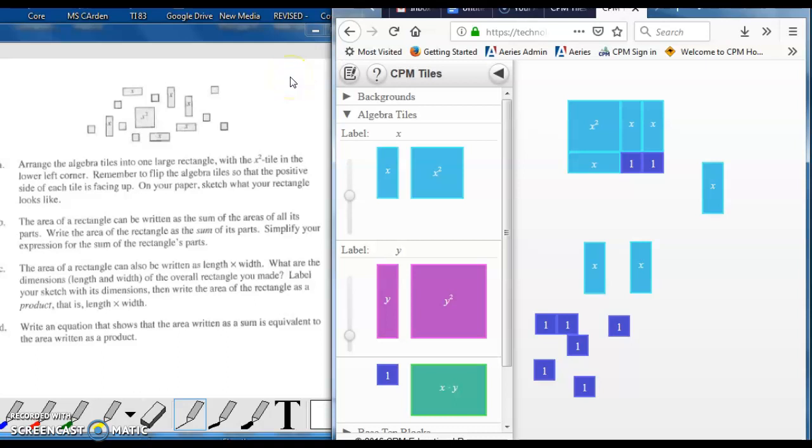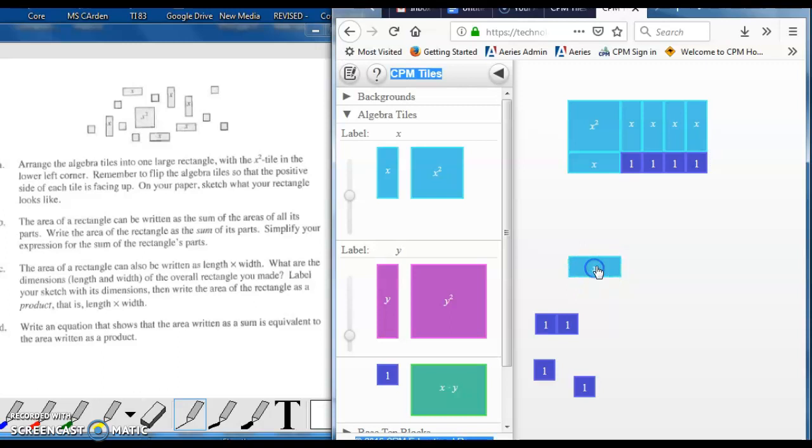Okay, so we're back. Hopefully we're playing around with all of the different tiles that we can find. And so if we were to try to create a rectangle, hopefully we moved these pieces up. Notice that if I keep moving these pieces up and I turn this guy over, we should have a perfect rectangle here.